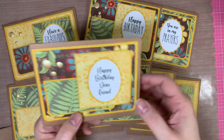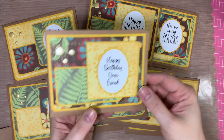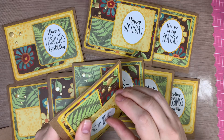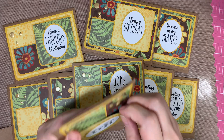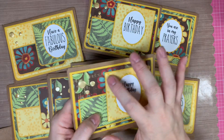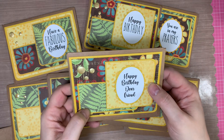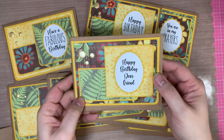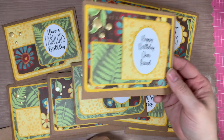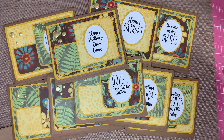Look what I did here — this is what happens when you're not paying attention or you're distracted. I put this piece sideways. I'm positive I could just pull it up and reposition it, but I'm not going to, because then I'd have to move things around and there's paper underneath to keep it from sitting up. But you know what, it doesn't look bad or too different. I didn't even notice it until just now when I was showing this to you, and I didn't do that with any of the other ones.